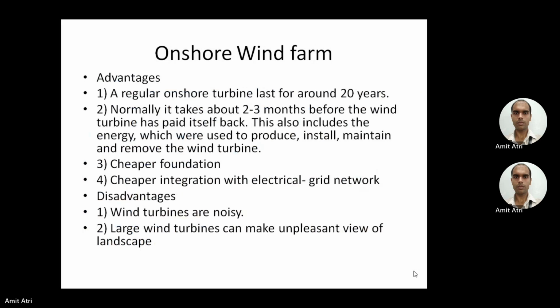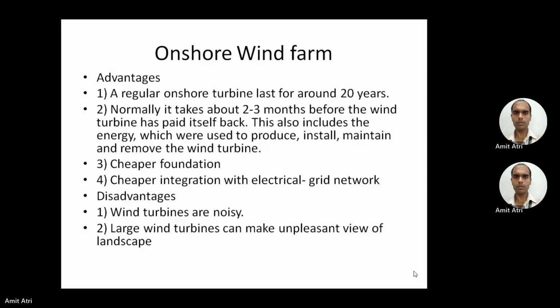Okay, now advantages of onshore wind farm. The regular onshore turbine lasts for around 20 years. Second, normally it takes about 2 to 3 months before the wind turbine has paid itself back. That includes the energy used to produce, install, maintain, and remove the wind turbine. Next, cheaper foundation. Yes, this will be a big advantage as compared with offshore wind turbine. The foundation is very cheap.